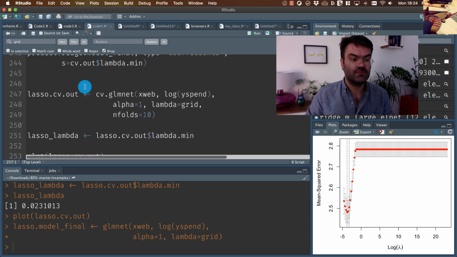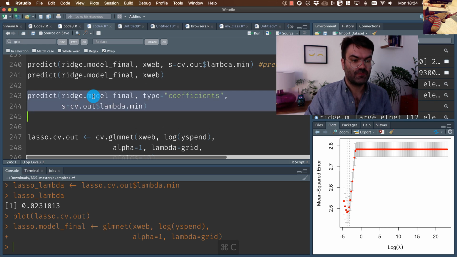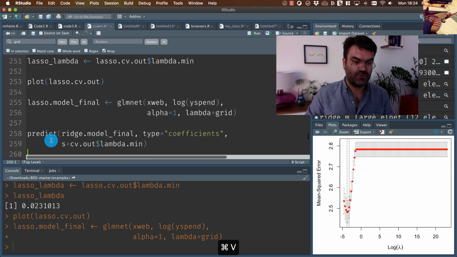And now, if we want to check coefficients for the lambda which minimizes the cross-validation mean squared error, we have to type coefficient, as we will use LASSO lambda.